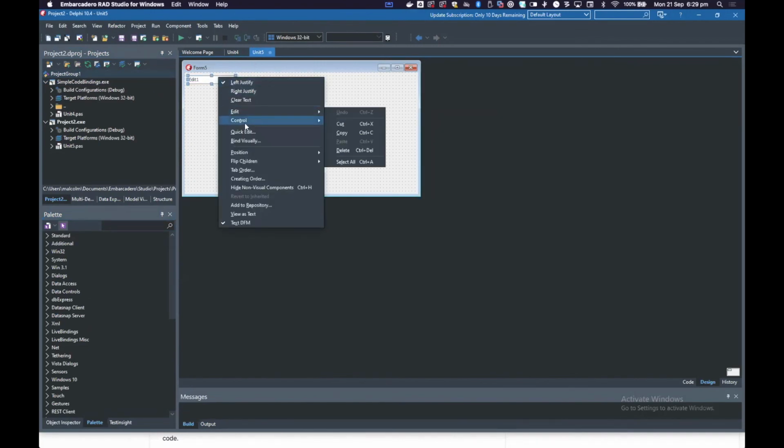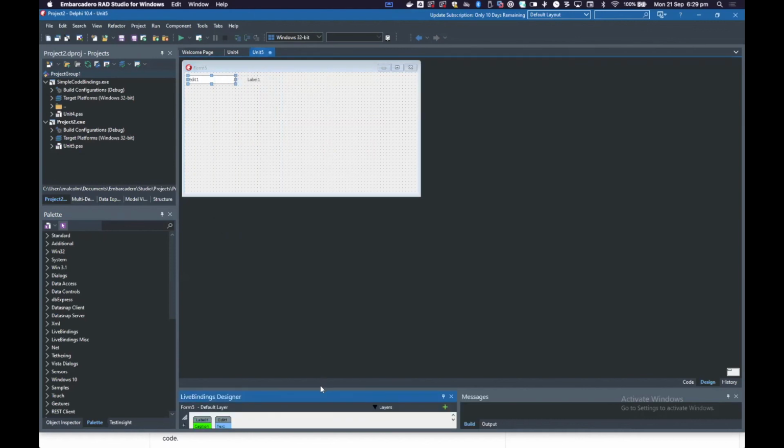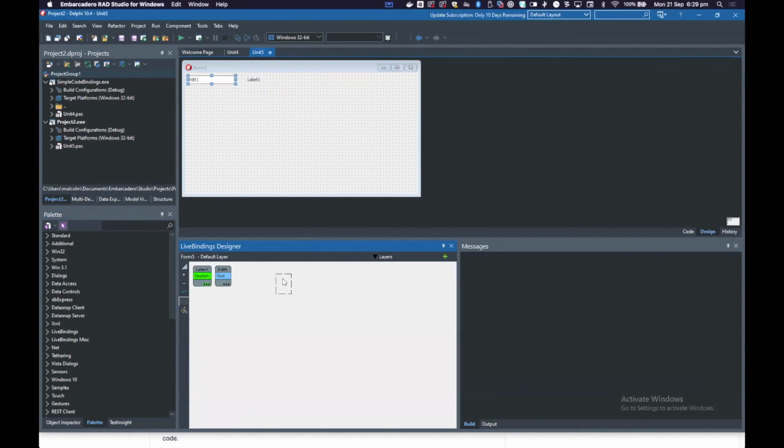If I bring up the live bindings designer, I get these little things that represent the components on my form, and I can drag the text field of my edit box over to the caption of my label. That creates this thing called a bindings list, where all of your live bindings are stored.